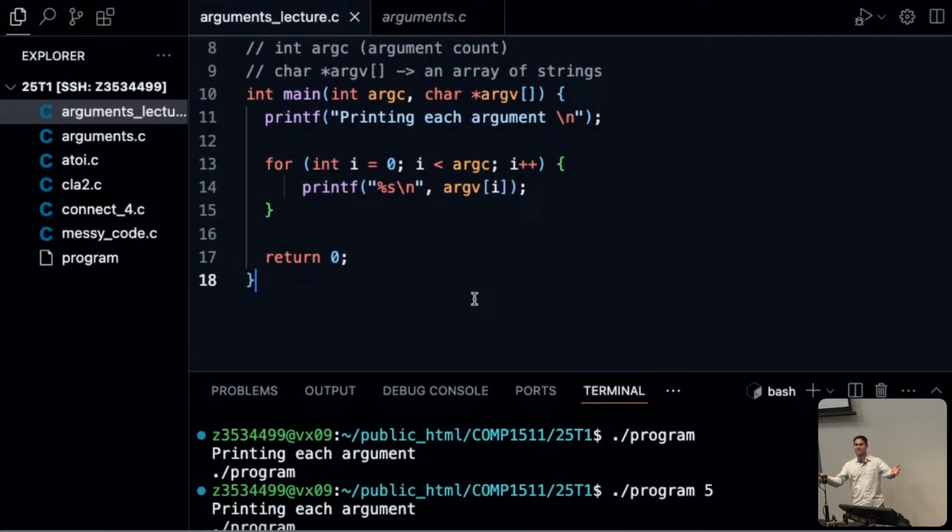Who's gone into the K17 building? Oh God, that's not a good sign. Who has gone into the computer science building that you're sitting in right now? Okay. Who's been to the museum? Well, it's not really a museum, but who's seen the museum computers? One person, two people, three people, a few people.